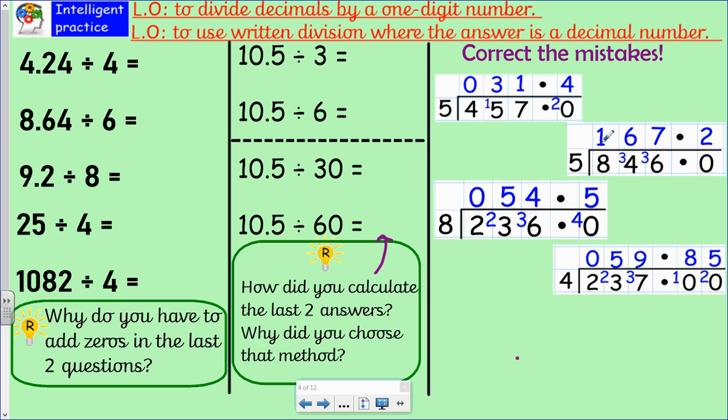Then you've got to correct the mistakes, okay? So I've done these deliberately with mistakes in them. What I'd suggest you do if you're at home is write out the question as it is on the screen here, including the incorrect bits, and then go over it yourself. If you can find a different colour pen, it doesn't need to be purple. Any kind of different colour pen that you can find, or if you do one in pencil and one in pen, and you go over it yourself as if you were correcting your own mistakes, but actually you're correcting mine, and then try and work out how it is that I've gone wrong each time.